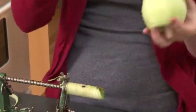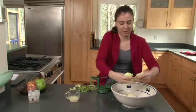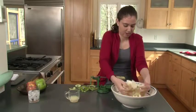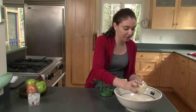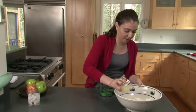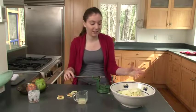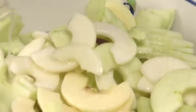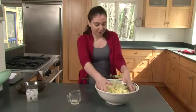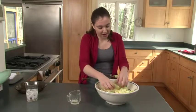Be sure to take off any parts that still have skin on them, because skin does not taste good. Now that we've peeled, cored, and sliced two apples, pour a little bit of lemon juice so the apples don't turn brown. The lemon juice coats the apples so the air can't oxidize them. It's nice to have different sizes of apple pieces so you can fill in the nooks and crannies of the pie.